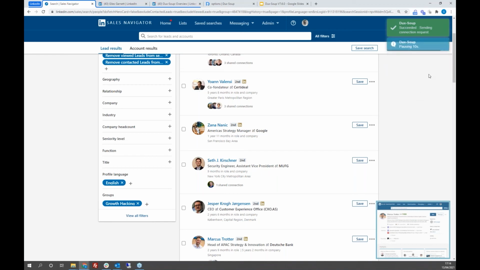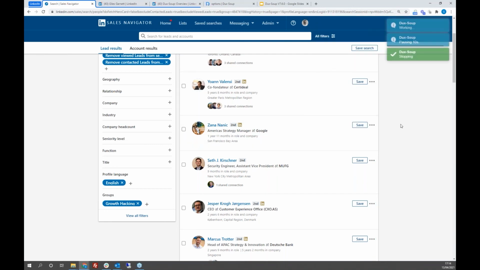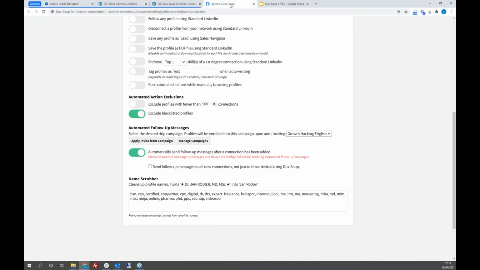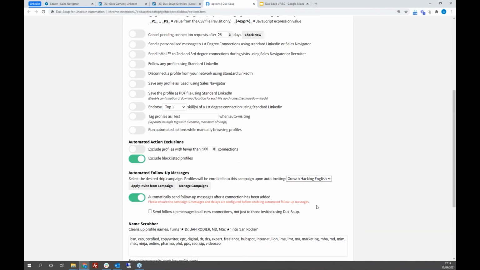So we are. That's the right tag saved against that particular one. So I could now, for example, run my campaign here against this group of people for the rest of the day potentially. But I might want to say, well, there we are. I've sent out a couple of invites in English. I'm going to stop the robot there. What I want to do now is change my campaign here. Here I've got the English version. I'm now going to change to the Dutch version.